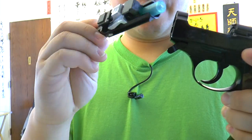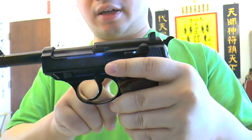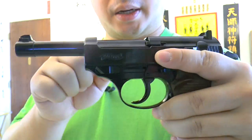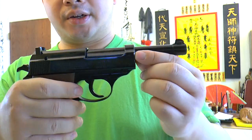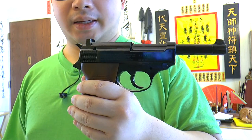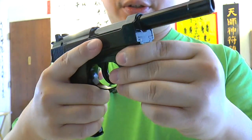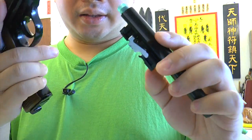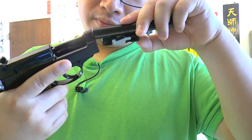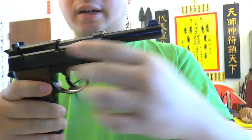You can pull things out and it's pretty straightforward. There's also a way to take out the slide, which I won't show here because once you do, there's a very tiny spring on the right side inside that is very tricky to put back. If you don't know how to work with this gun you may bend or break the spring and not be able to reassemble it. So don't do that. For maintenance, just take out the barrel assembly and use a swab to clean it out — that's basically all you need. It's not a pellet gun, so there's no lead fouling to worry about.